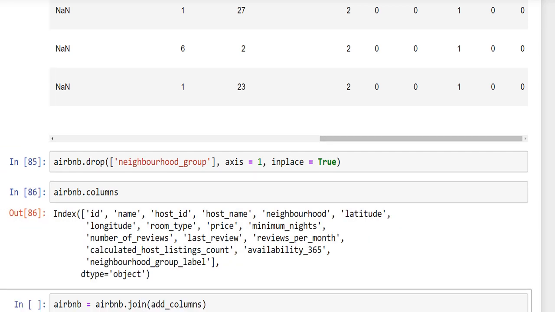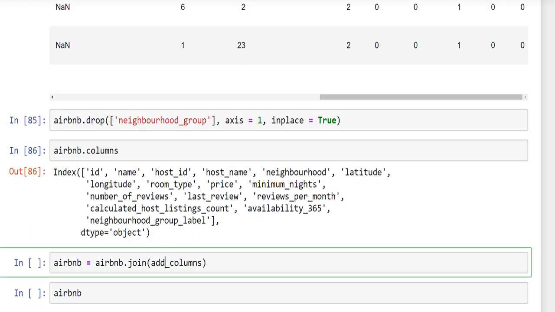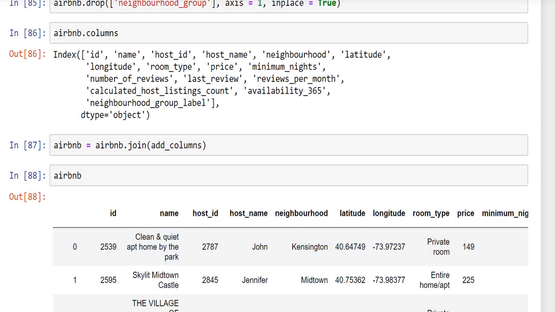So let's check the columns, and as you can see, we don't have neighborhood group anymore. And then we are using the join function in order to add the columns to Airbnb, which is the original data frame. And there we go.